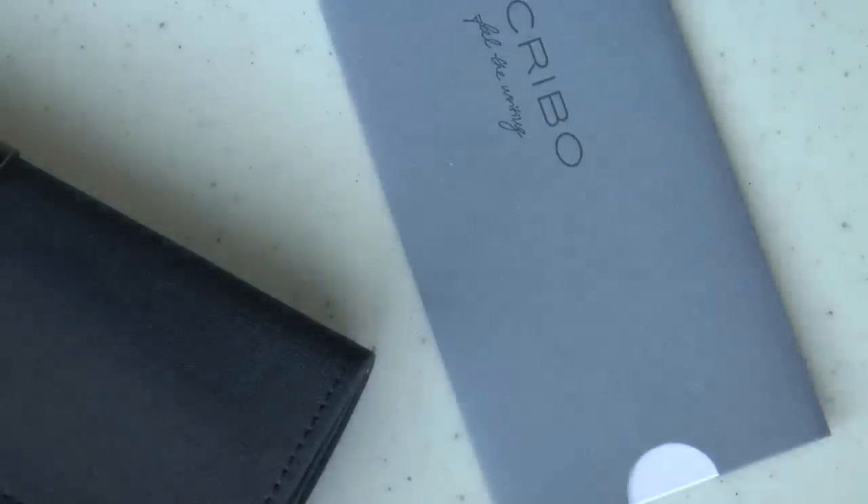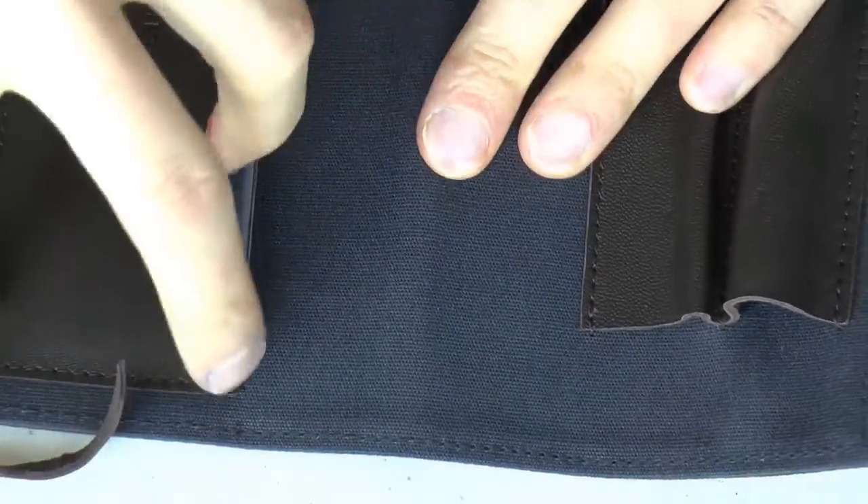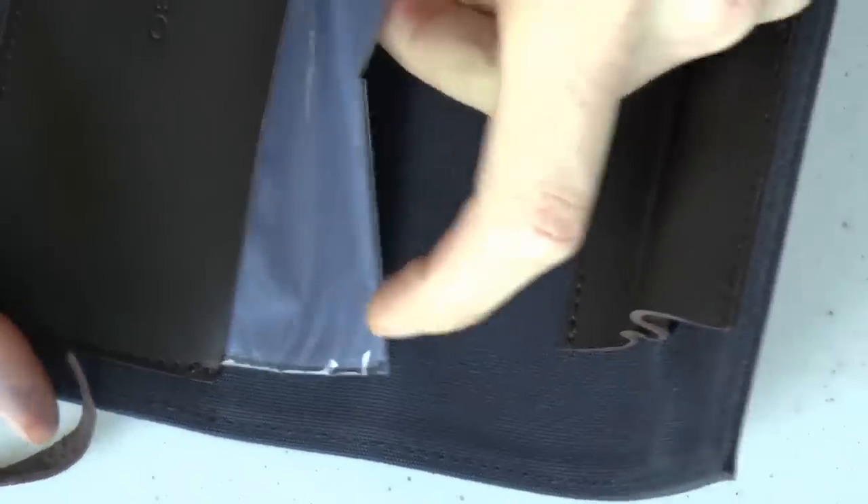And you get some goodies in it — that was in there very tightly. Interesting smell, like an army surplus store. It has this whole booklet in Italian and English covering use and maintenance, and then a warranty card in a little sleeve. And then we have this nice case — I think these cases are really quite nice. It comes with a little polishing cloth, which is very nice.